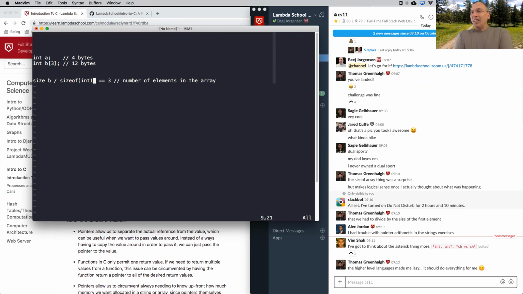Yeah, so what we're seeing right here, this thing you brought up, Thomas, is kind of a window into how low level C actually is. It has a sizeof operator that returns the number of bytes that a thing uses in memory. And we don't actually have an array length operator anywhere, which is kind of funny, right? Because in a higher level language, every array that it maintains has a length associated with it, right? But in C, arrays don't have a length associated with them.